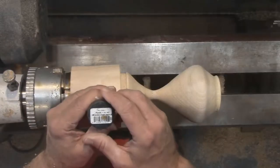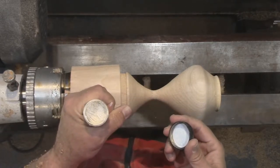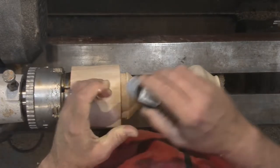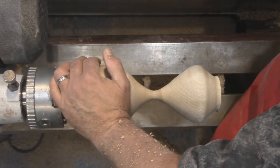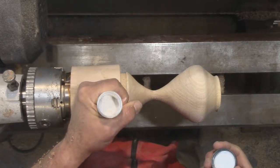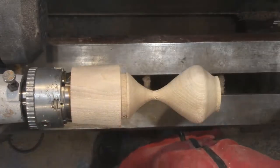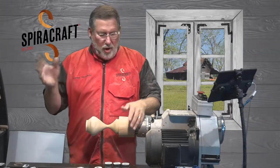Back overhead here. So an iridescent gold, all the iridescents are actually white. Okay? They need another color to bounce off of. Let me see if I can find another one that'll fool you. So here's an iridescent green, but it's white. But once we bounce it off of another color, then it will pick up its colors. All right? So those, the powders, we're going to put on dry.